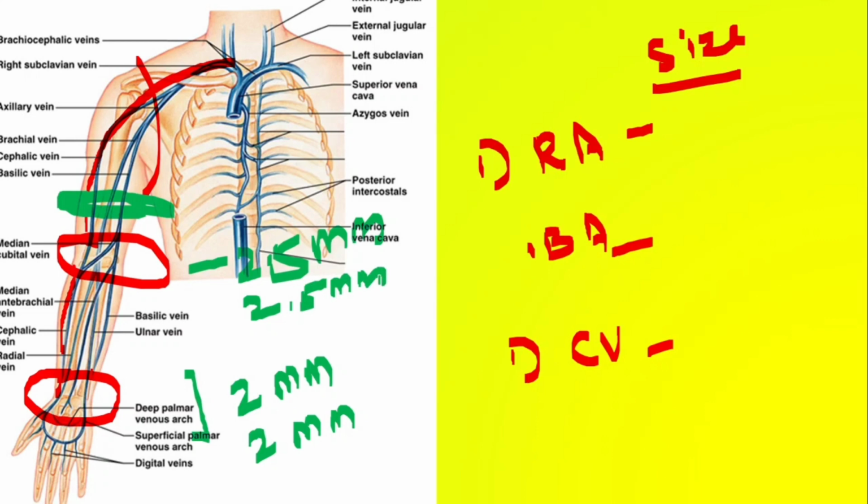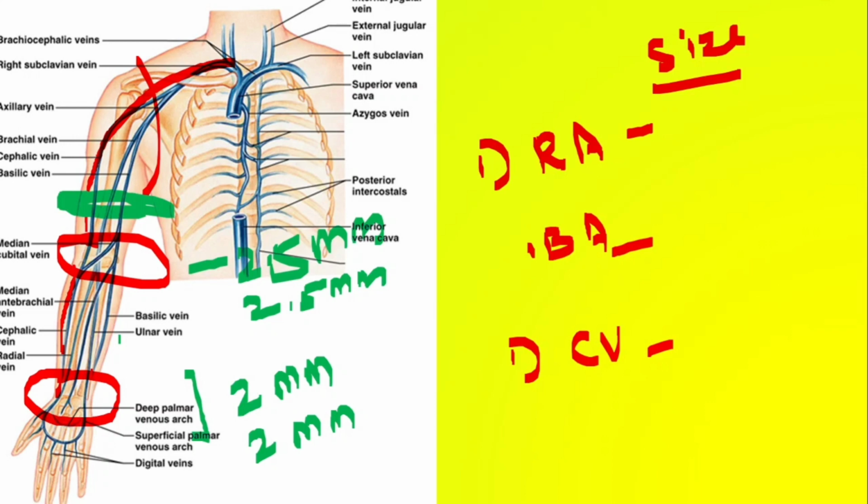And the distance, what is the cutoff? There is no cutoff for the distance. Why do we have to measure the distance? So that the length of the suture or the length of the incision can be predetermined. And if you are having a bedside Doppler, better to mark it with the skin marker so that the incision can be exactly made at the particular site. The fistula making will be very easy.